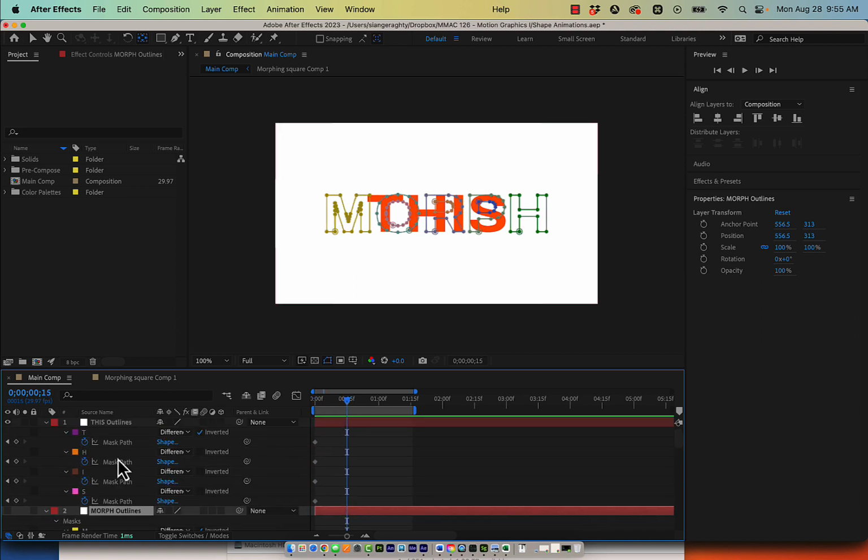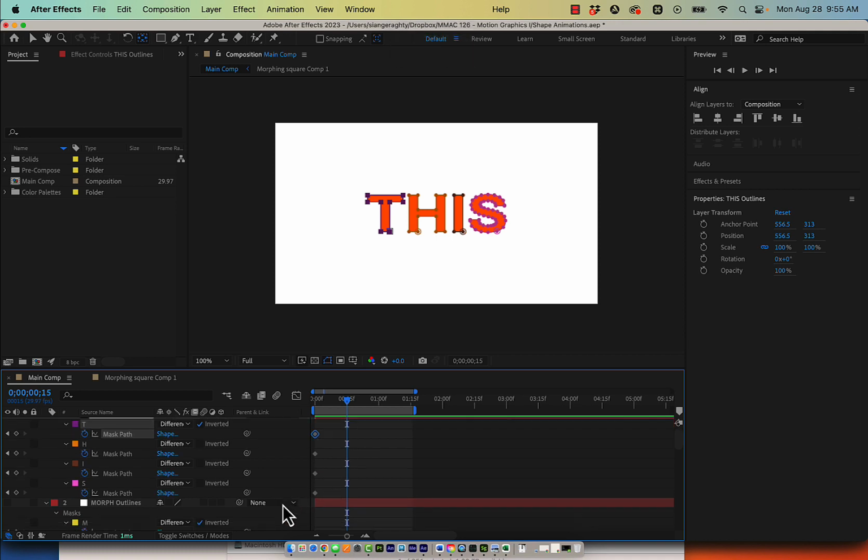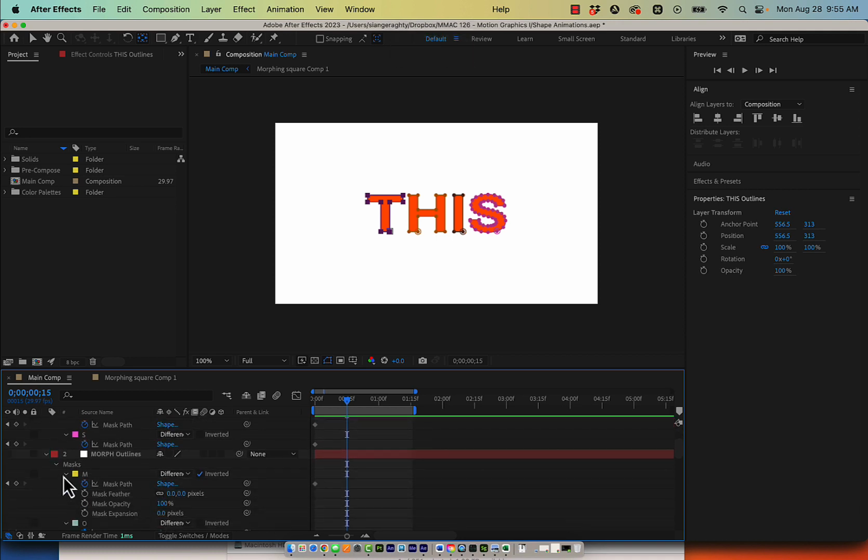And let's copy the T. So I'm just going to go to the keyframe for the mask path of T, Command C, and go down to the M layer, click on this keyframe while having my time slider over here, and just Command V to paste this.